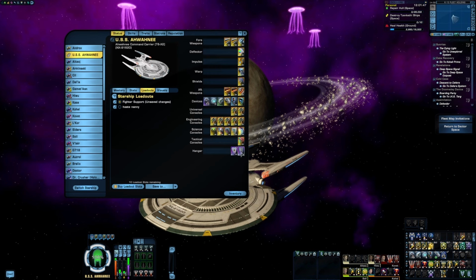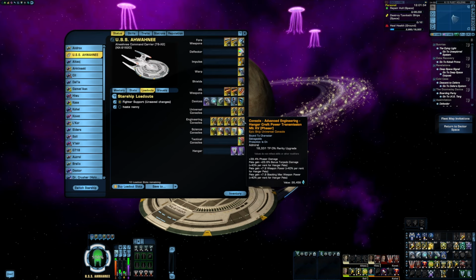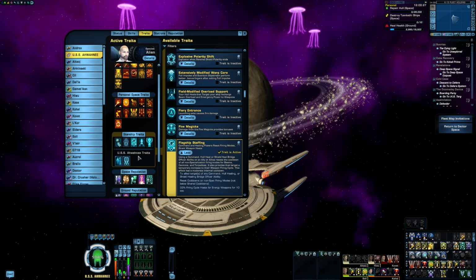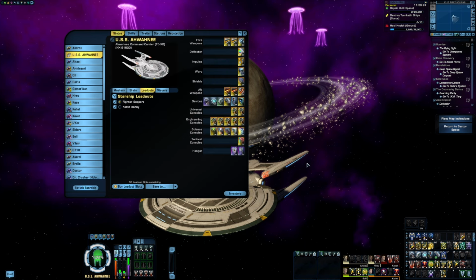Like we've got the Type 7 shuttles, which are absolutely amazing for their ability to debuff enemy targets. We got a number of different consoles and starship traits to help buff pets. Like we've got the advanced engineering consoles that will buff hangar pet damage. We got several other universal consoles that will benefit pets. We've gotten starship traits like flagship staffing or cooperation is the dominant strategy, and really cool traits like repurposed cargo bay hangar. But obviously, these aren't things you're going to be able to get right away.